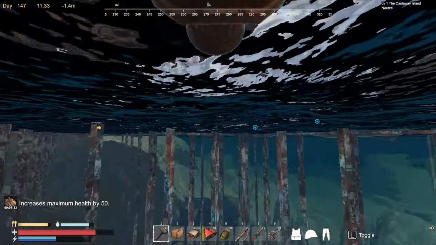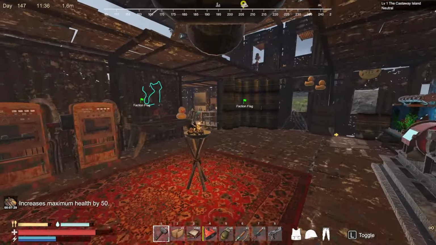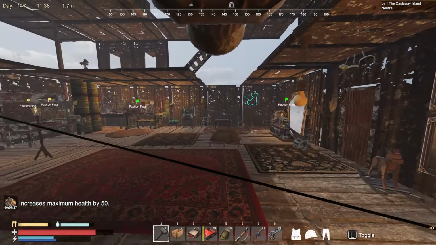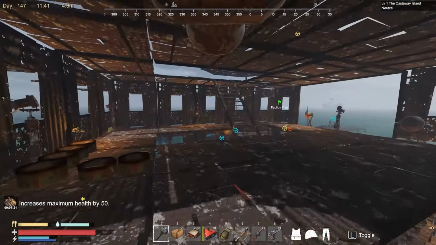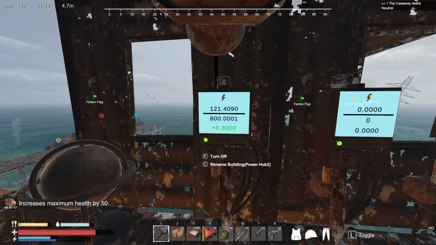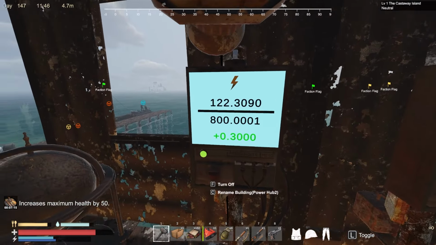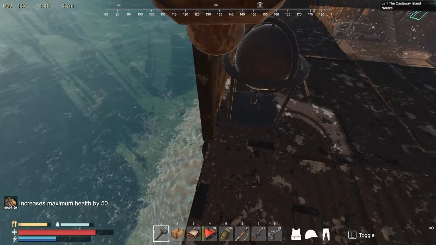I'm just going to fall. Otherwise I'll die if I actually fall onto our base. So we'll go into the water there. And we'll put some batteries over here too on the second floor right here. So yeah, so we have 0.3 coming in. It's storing up. We'll max out at 800, but I'll get some batteries over here as soon as I can.